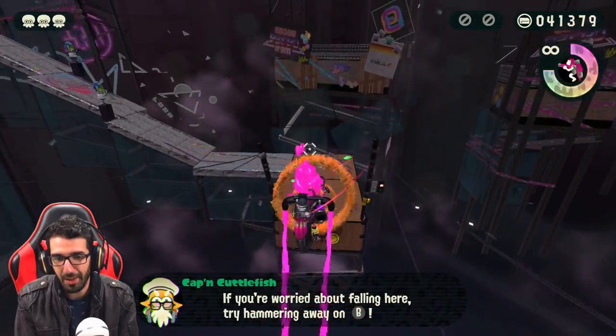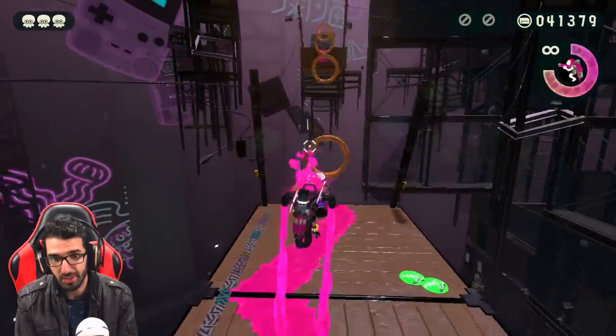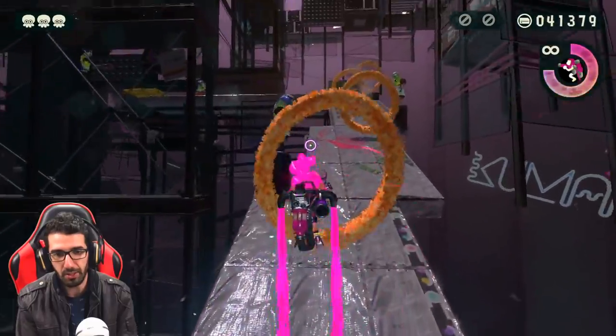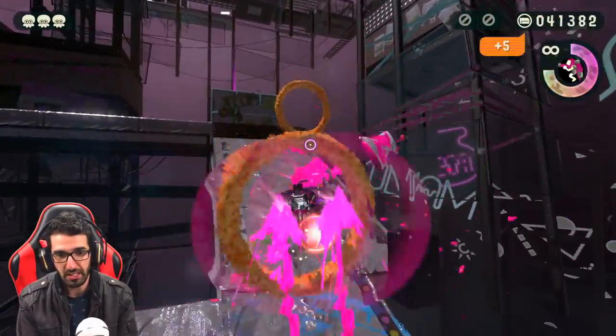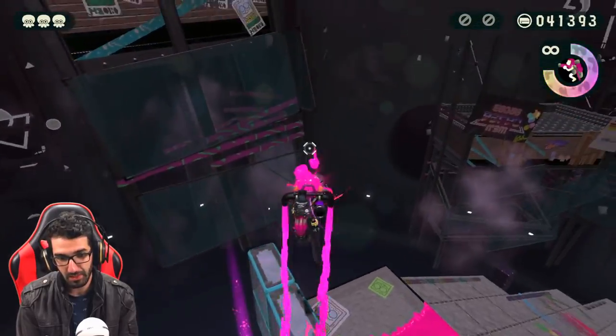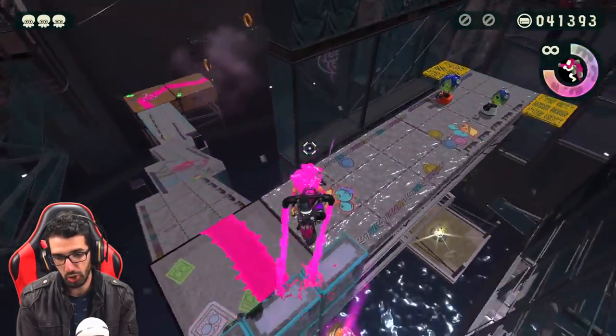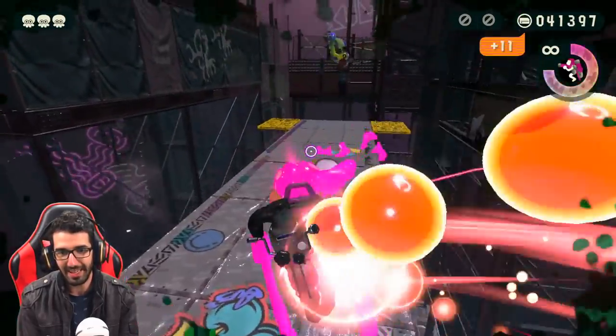Weather! Just try hammering on B. I didn't get any of the little thingies, though. Oh man. Oh, final checkpoint. We're going uphill, boys and girls and squids and kids. We don't discriminate here. Oh, that was easy. Hold on. What is that? Oh no, no, no, no. Okay. Yeah. Who is it? Okay. Oh, Vimo.